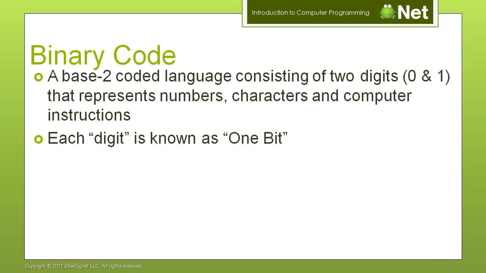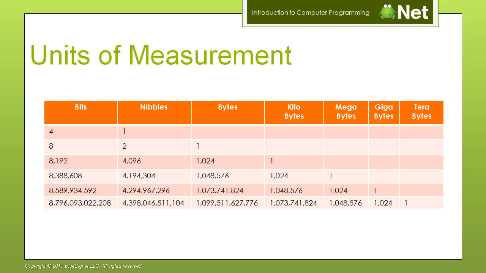It kind of dates back to the original non-digital computers where we were using vacuum tubes to store data. We would just have a series of tubes that were either lit or not lit. And that represented an instruction, or a number stored in computer memory. So now we're going to look at units of measurement for binary numbers.